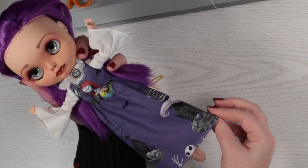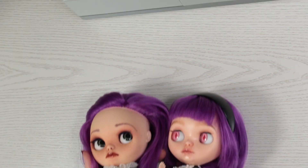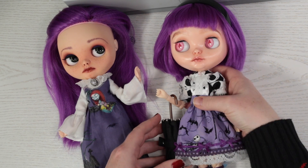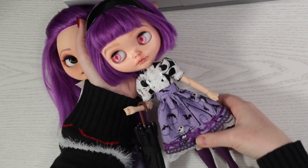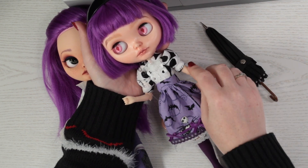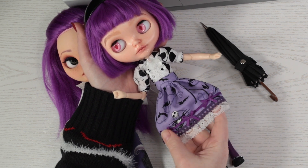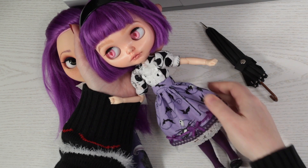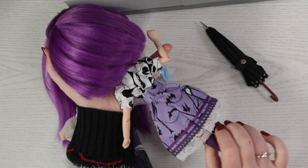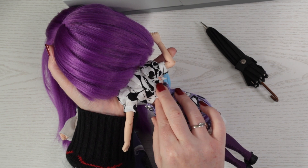Now I'll go and make the skirt and blouse — I'll show you how they came out in just a moment. Aren't they a cute pair with all that purple hair? Craig bought me this awesome little umbrella; I think it kind of goes with this outfit. Here's the little blouse and the skirt. I added lace and ribbons and bows to the hem. She's got matching socks on and you can see they have snaps at the back, and her frilly fronted blouse is nicely hemmed at the bottom. I'm so happy with these.